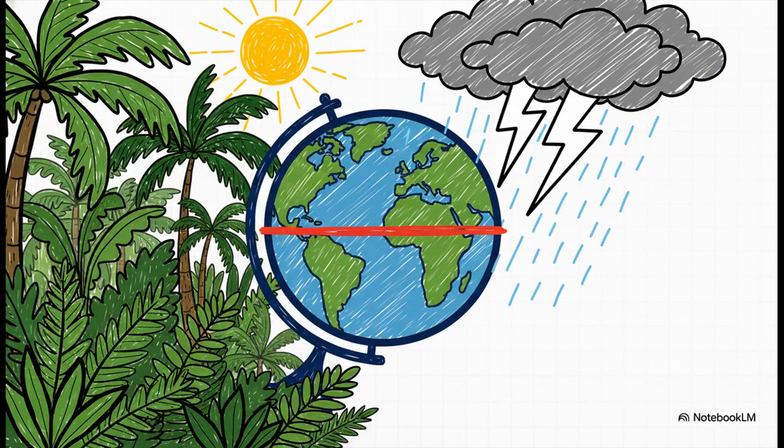Let's decode one of these, all right? Take Af. That stands for tropical wet climate. You're going to find this hanging out right near the equator. Think the Amazon basin or the East Indies. The characteristics: you're getting significant thunder showers every single month, usually in the afternoon. And the temperature is just incredibly stable, hovering right around 20 to 30 degrees Celsius, with almost zero annual range. Because of that rock-solid stability, this climate supports massive, dense, evergreen canopies and just unbelievable biodiversity.